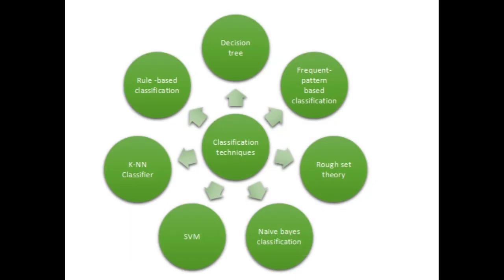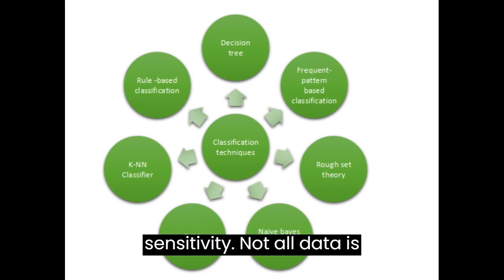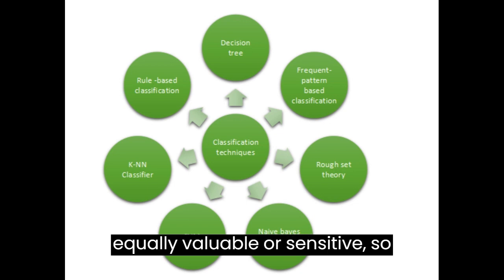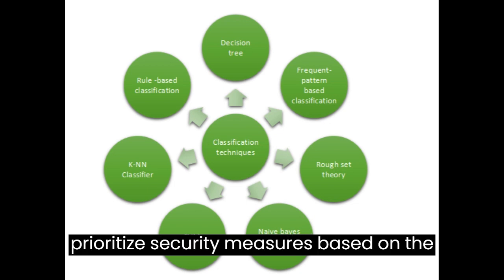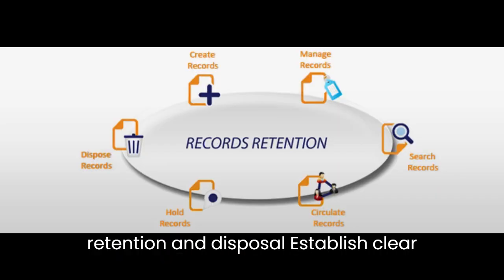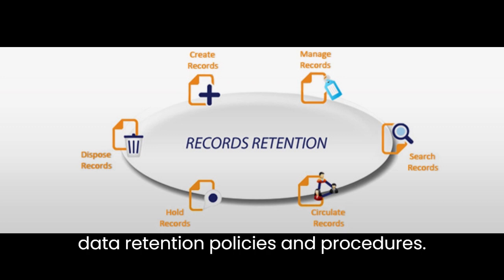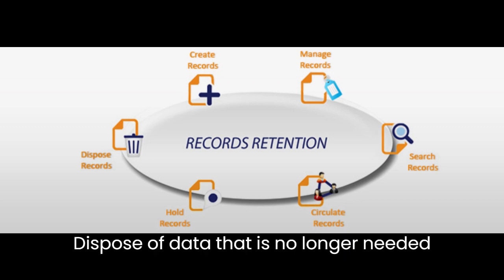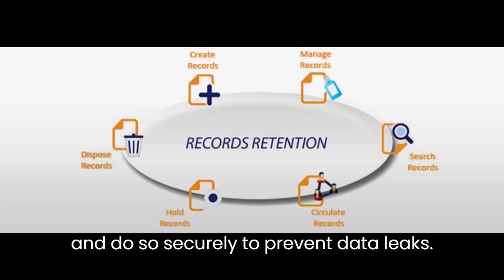Data classification. Classify data based on its sensitivity. Not all data is equally valuable or sensitive, so prioritize security measures based on the classification of data. Data retention and disposal. Establish clear data retention policies and procedures. Dispose of data that is no longer needed, and do so securely to prevent data leaks.